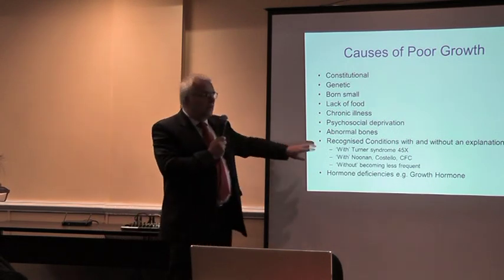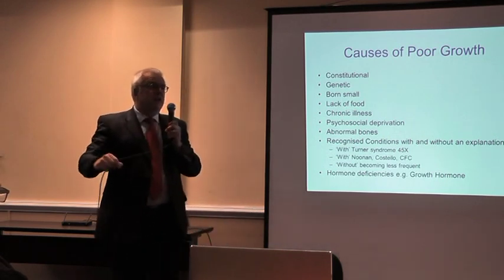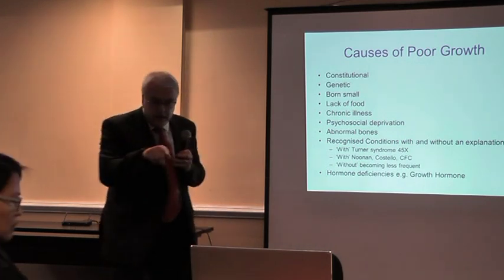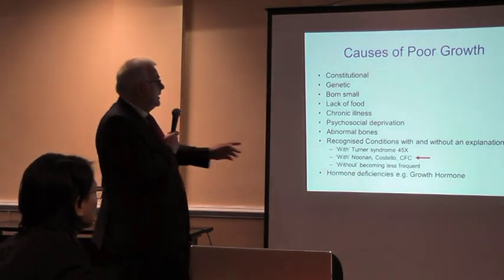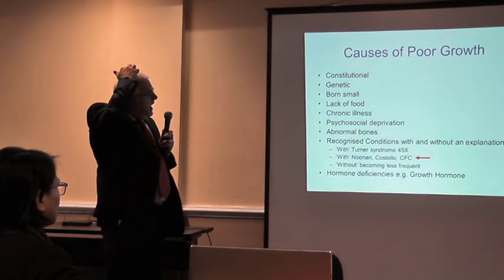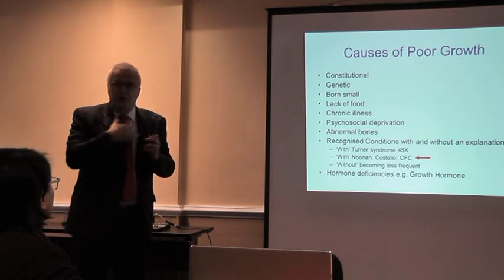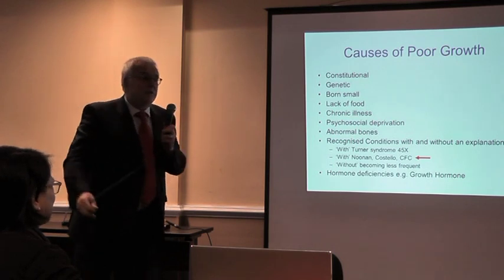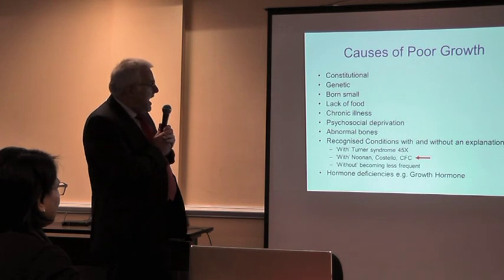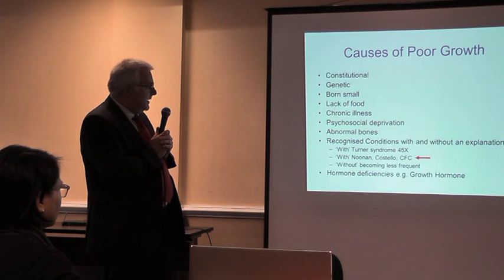Perhaps the classic one that we deal with in our growth clinics is Turner's syndrome, which is a condition in girls who are missing an X chromosome. But I've listed here the Noonan-Costello CFC, the rasopathy. So they're a recognised condition now with an explanation. Of course, when we started, we didn't know what the genetic causes of Costello were, but now there are. And then there are still a number of recognised conditions that don't have a gene explanation.